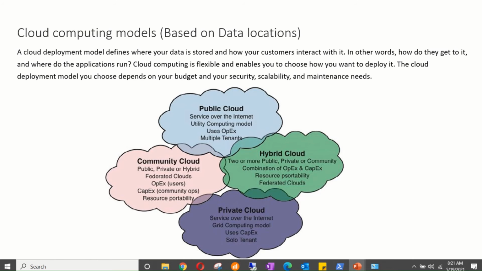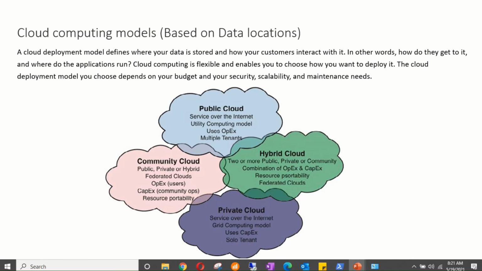Then we look at hybrid cloud. Hybrid cloud defines public and private cloud when you implement the two together, allowing you to run your application in the most appropriate location. For example, you could host a website in the public cloud but link it to a highly secure database hosted in your private cloud, your on-premise data center.